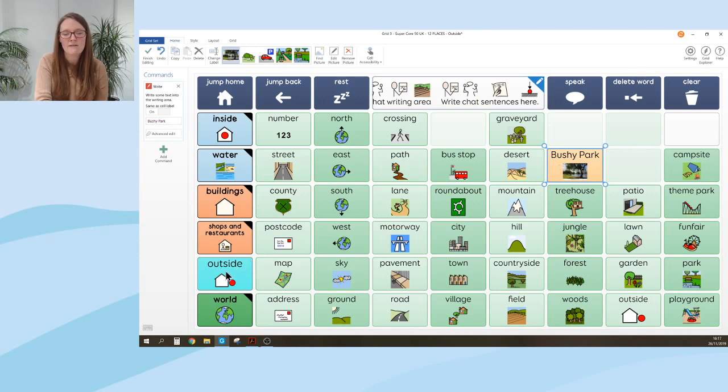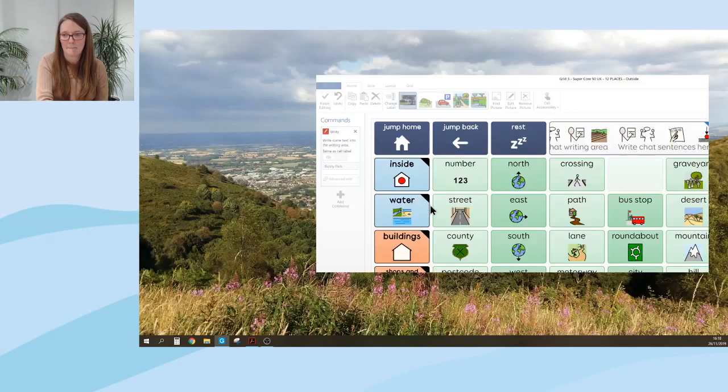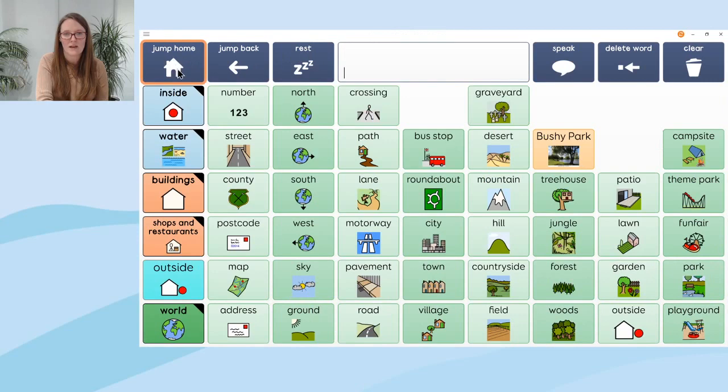And when you're adding in vocabulary like this, it's really important to tell the learner where you've put it. So make sure that if you're editing it when they're not there, or you're editing it remotely, you do spend time talking to the learner and telling them that you've put in these words. Okay, let's finish editing and jump home.